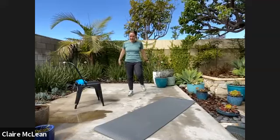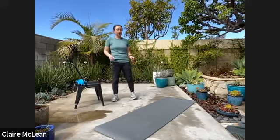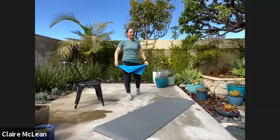Get a sip of water. Stretch a little bit, whatever you need. Keep moving. Next is gonna be our curtsy lunge. So if you want to be behind a piece of furniture, have a towel, grab those things, get ready, 5 seconds.